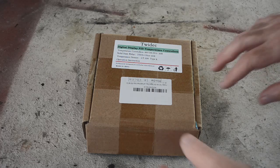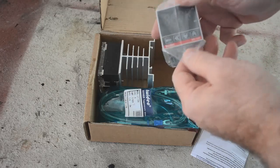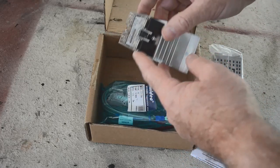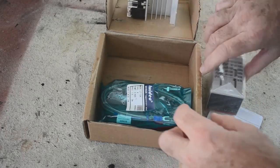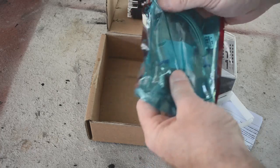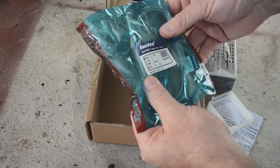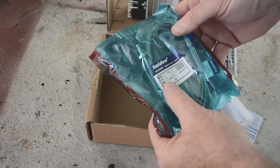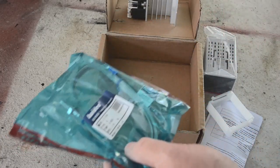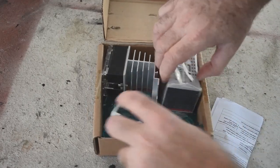The Amazon man has brought some more parts for the furnace. This is the temperature controller. That's the solid state relay that's going to turn the heating element on and off under the control of the temperature controller. That's a mounting bracket for the controller, and that's a thermocouple — good up to 600°C. I may replace this with one of my type K kiln thermocouples, which is good for a whole lot hotter than that, which we're going to need for the inside of this furnace. We've got parts arriving that we need to get this thing operational.